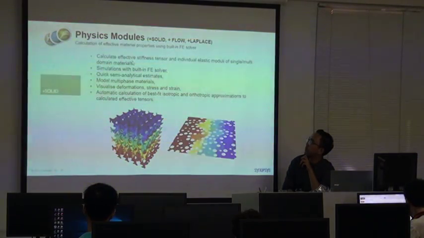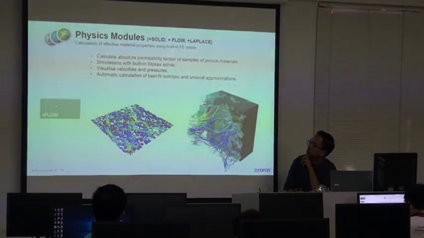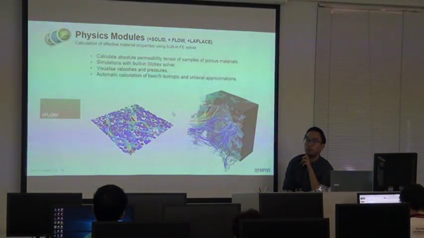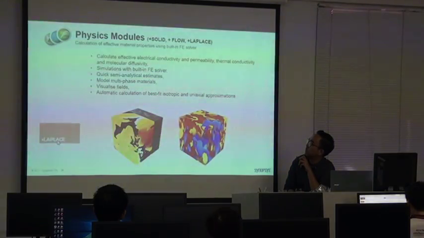With plus solid, we will use the built-in FE solver in the software to calculate the effective stiffness tensor and also individual elastic moduli. Using plus flow, it will give us the absolute permeability of the porous material using the built-in Stokes solver inside the software. And for plus Laplace, it will calculate for us the effective electrical conductivity, permeability, thermal conductivity, and also molecular diffusivity using the built-in FE solver.